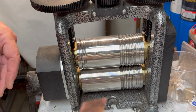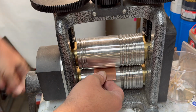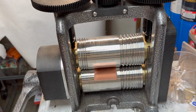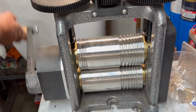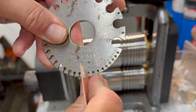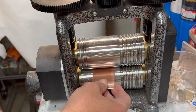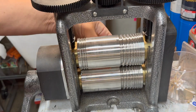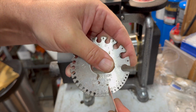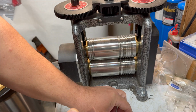Okay, let's run it through a couple more times here. That's pretty close to 22. I'll go one more, just a little bit. Okay. Let's go back and trace those out.